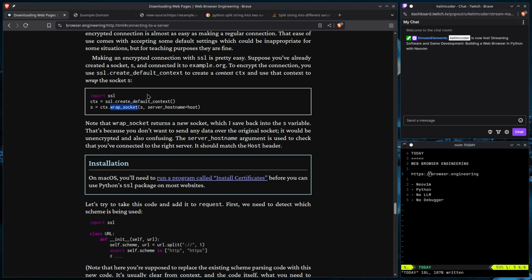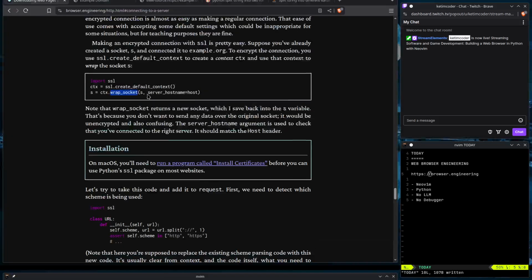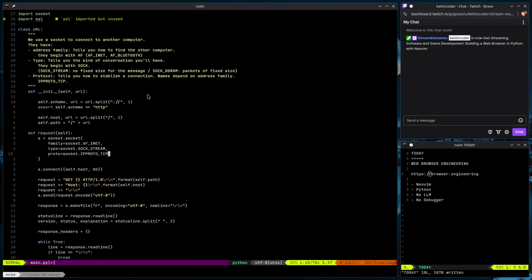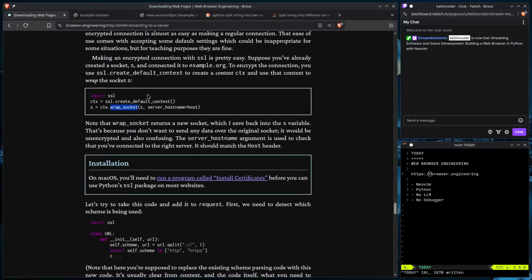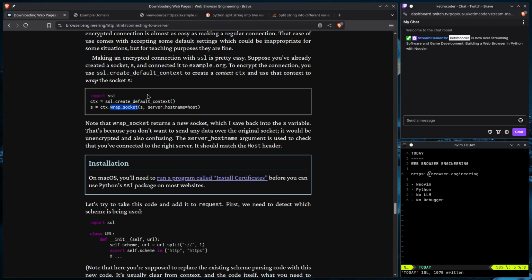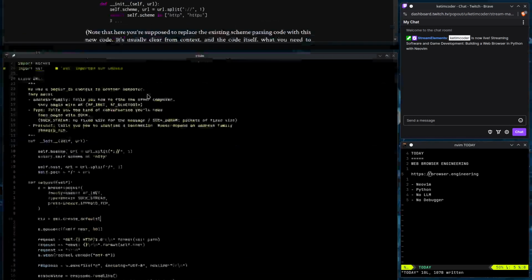And then when we call the socket, okay, so probably this is the place. Probably it's like this, I don't know. Let's see. I'm thinking that we should do ctx, and then we create the context here, create_default_context.